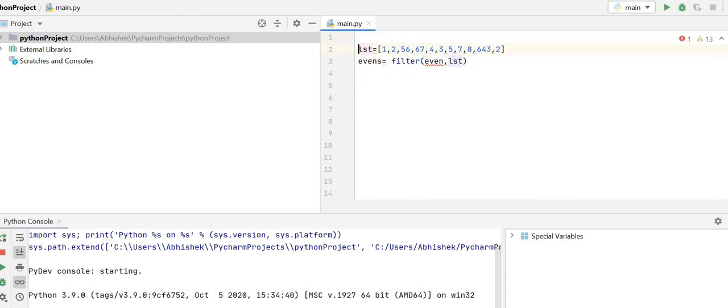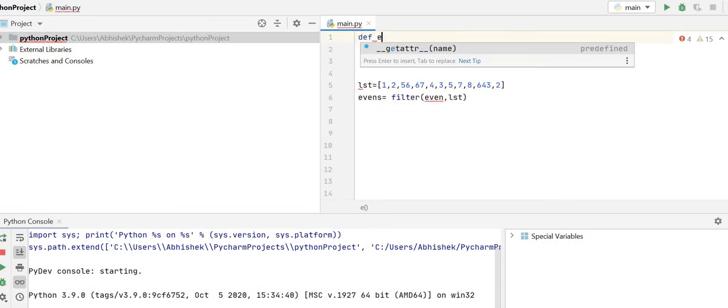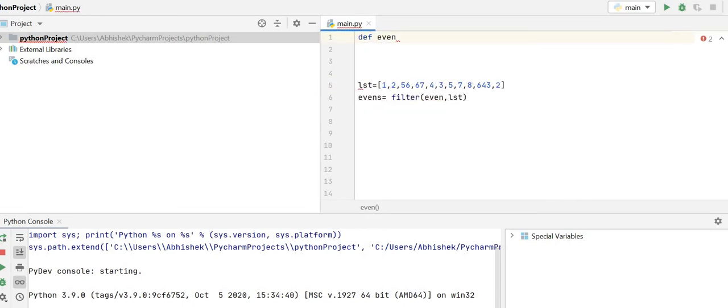But we don't have a function known as evens. So let's make a function like this: def even.